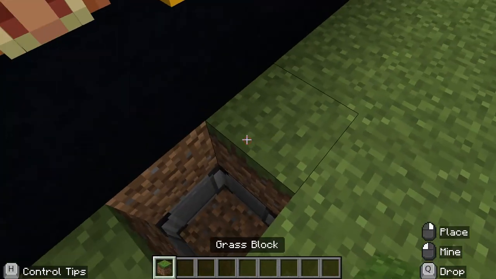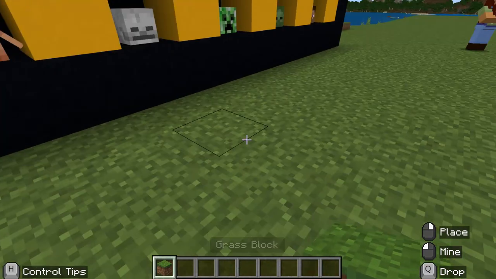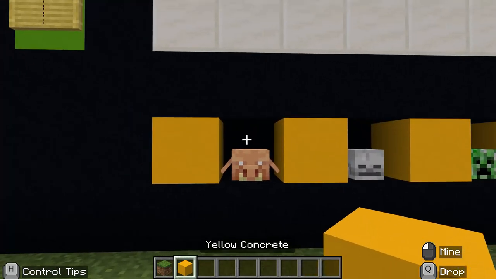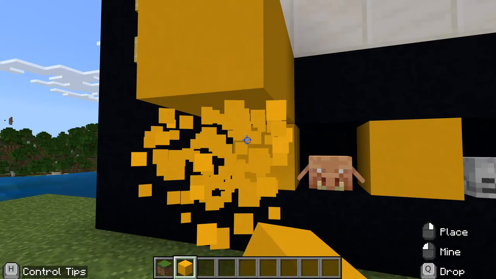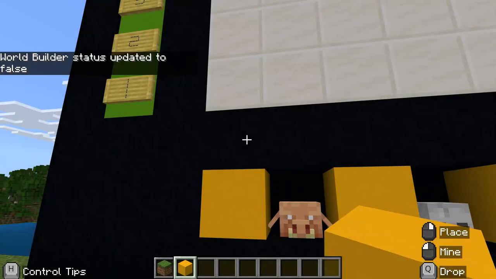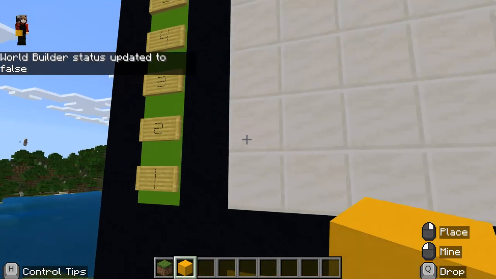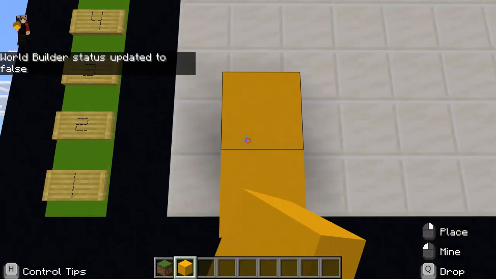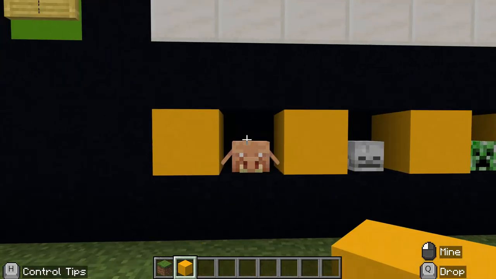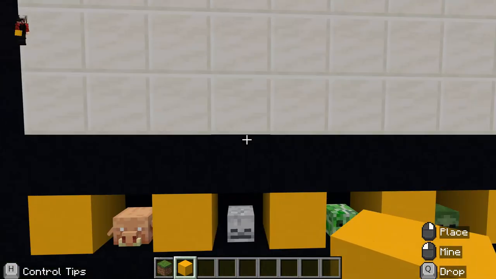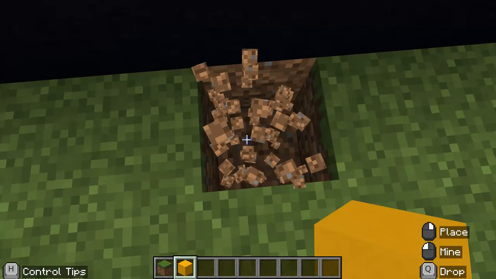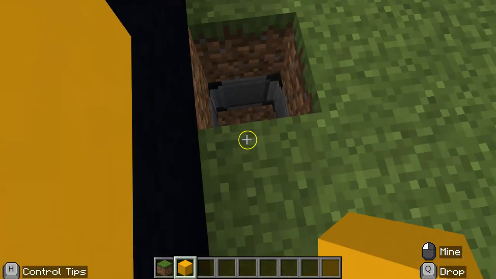And what that does is it allows me to be able to put blocks here. So let me just grab this yellow one real quick. I cannot put, oops, I am in world builder mode, I just realized that. I cannot put blocks here, cannot put blocks here. I can only put blocks directly in front of this guy. And again, that's because I deleted the deny blocks directly in front of the graph.